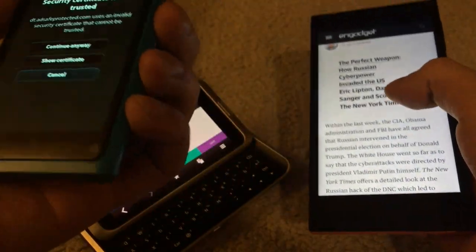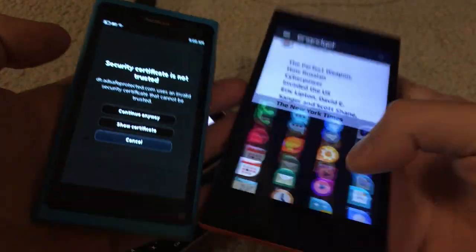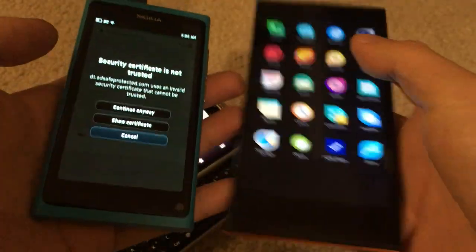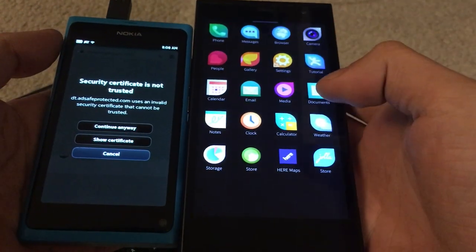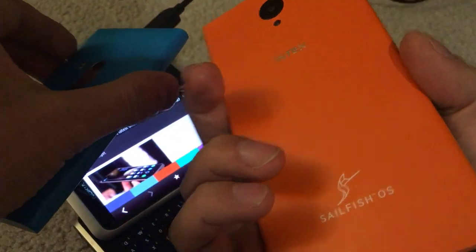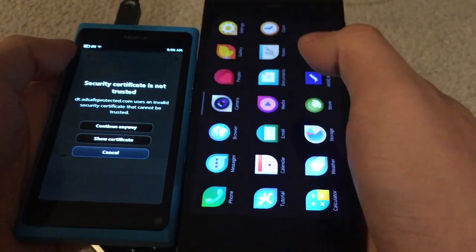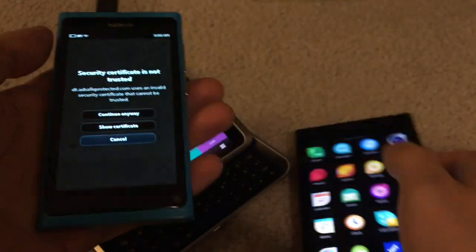But anyways, I just want to show you guys the similarities in the interface here. You just swipe up from the bottom anytime. Yeah, this is a 4-inch screen, by the way. This is a 5-inch screen. So you can see it's bigger. Has about the same amount of RAM. Both have 8 megapixel cameras. Difference is this phone is obviously newer. It came out this year, 2016. This one came out 5 years ago.